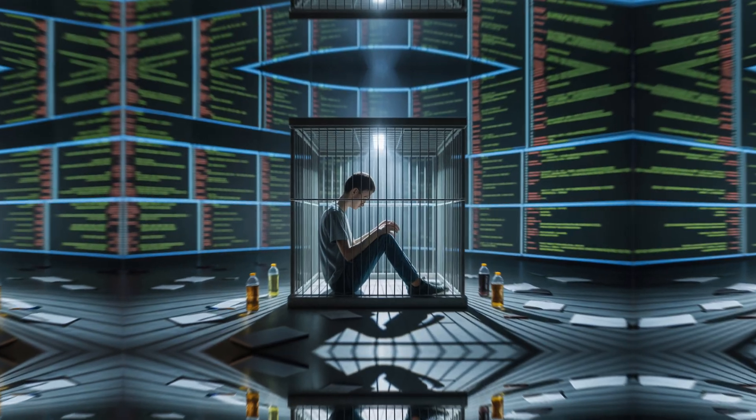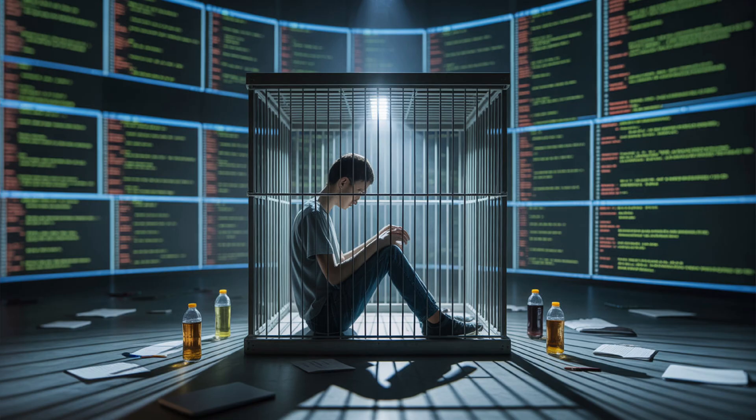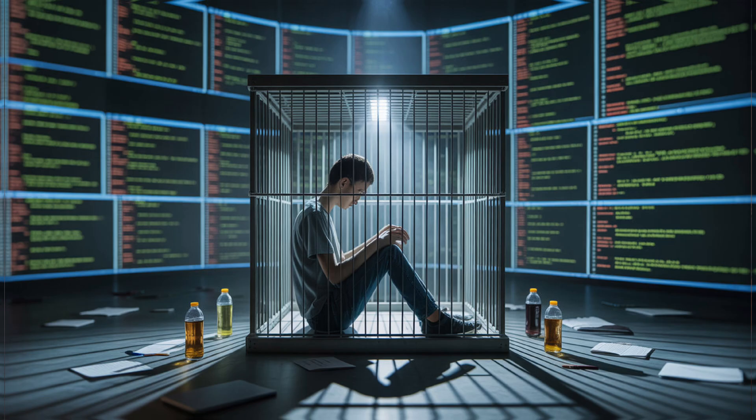Serverless isn't inherently evil or automatically vendor lock-in. It's a power tool that punishes you if you use it blindly. If you treat your cloud provider as your architecture, you're probably building a beautiful cage around your own product. We just need to understand the trade-offs. I'm not saying serverless is always bad — it has its use cases and purposes, and I use it myself. However, we need to understand the trade-offs. Now that people are repatriating many of their systems from larger cloud providers to private clouds, neoclouds, and other platforms, many don't understand the lock-in they built in. They go to move and find it's a huge cost and a huge risk. That doesn't necessarily need to be the case. You will have some lock-in with serverless, but if you can minimize it, work your architecture to put the volatility into a single domain.